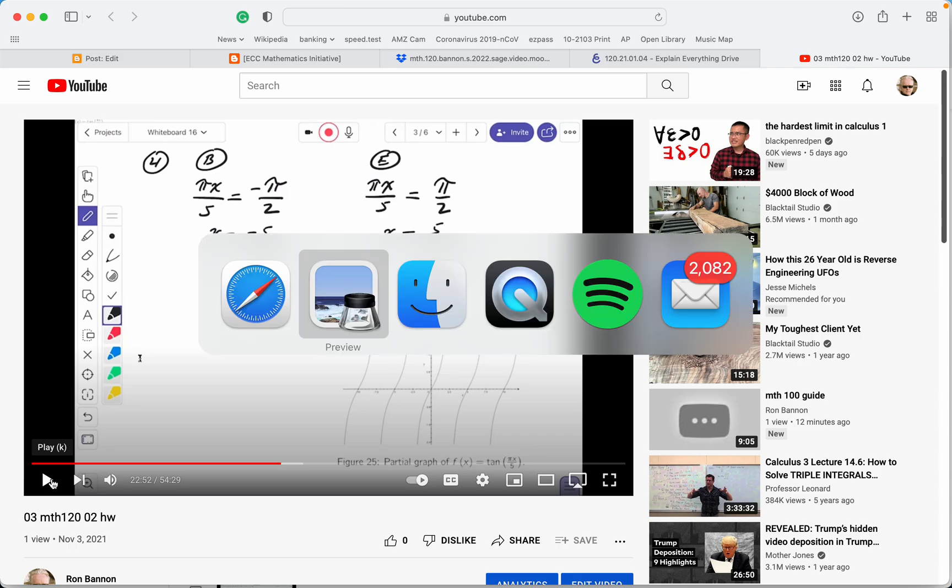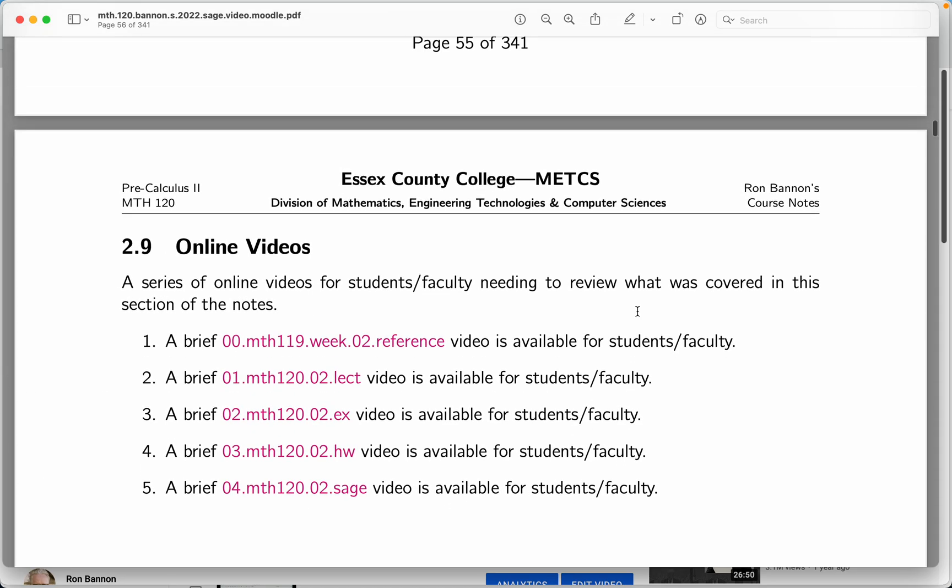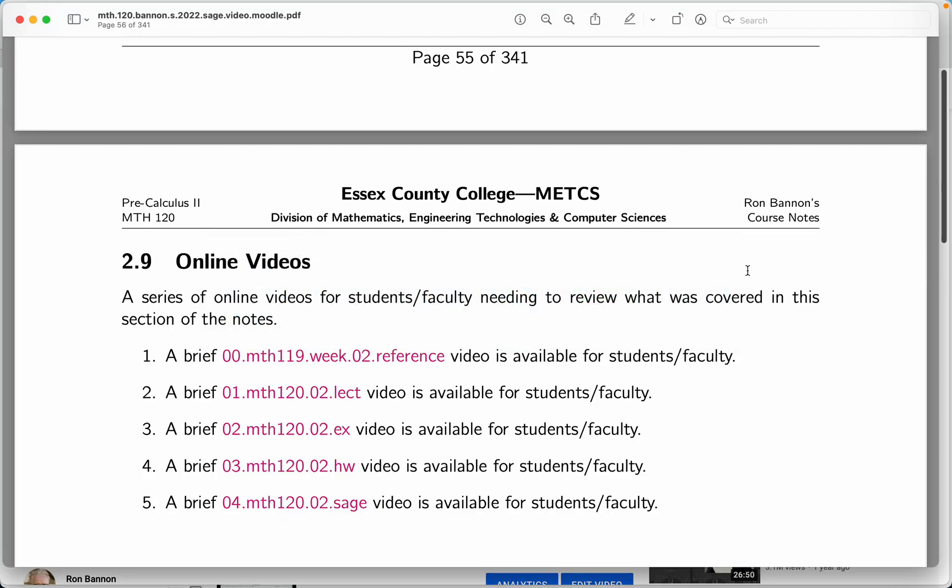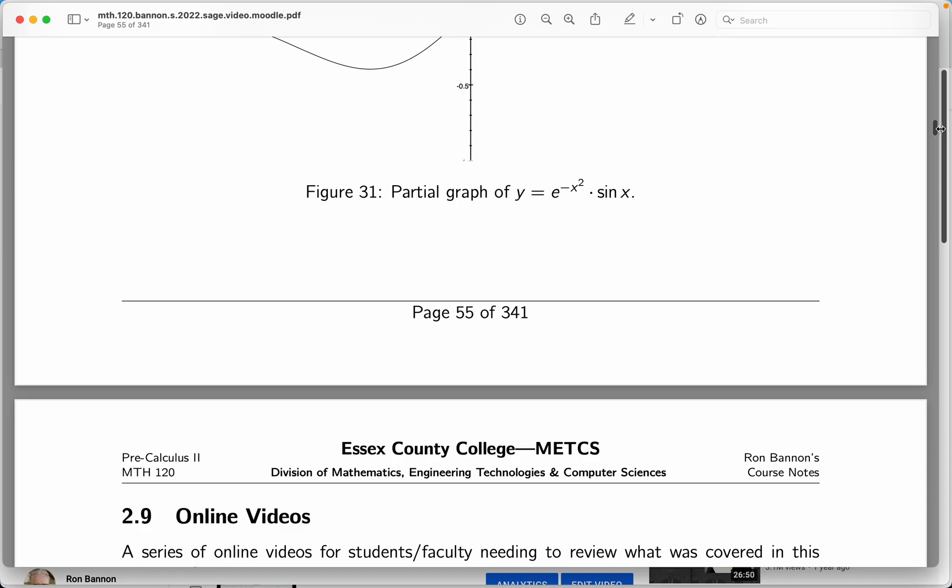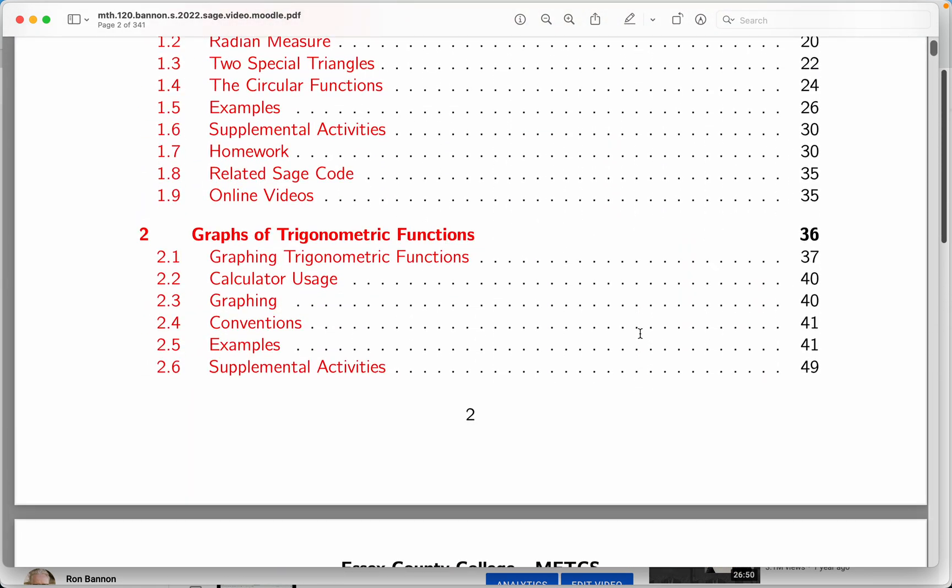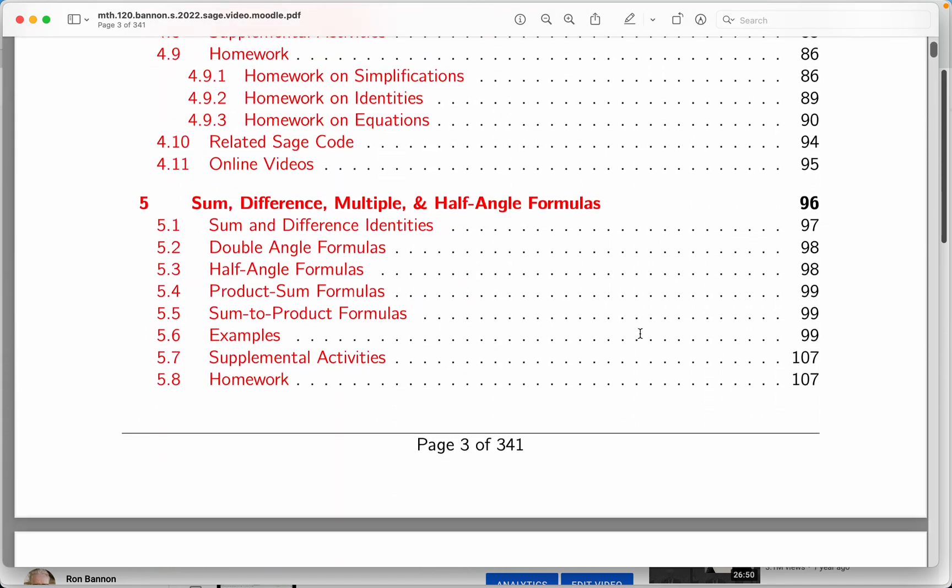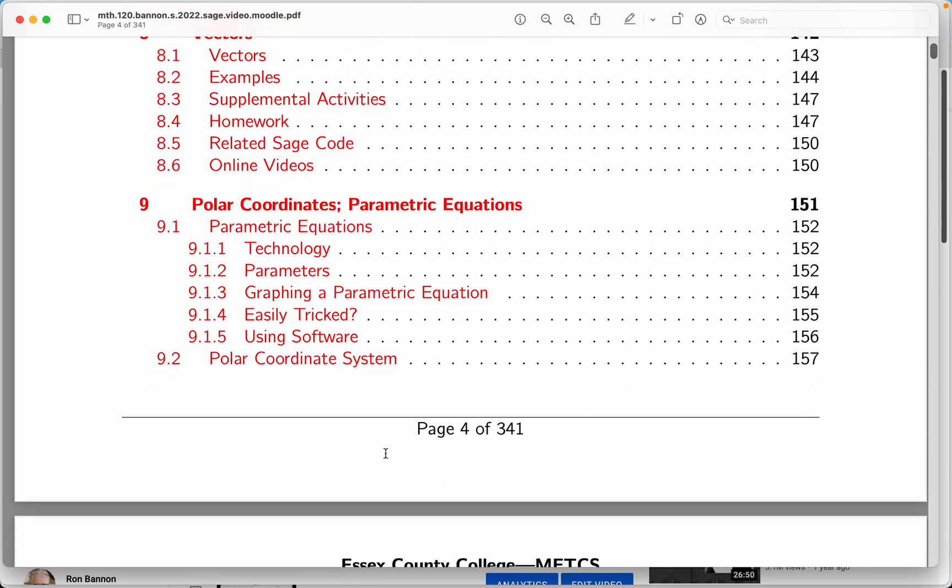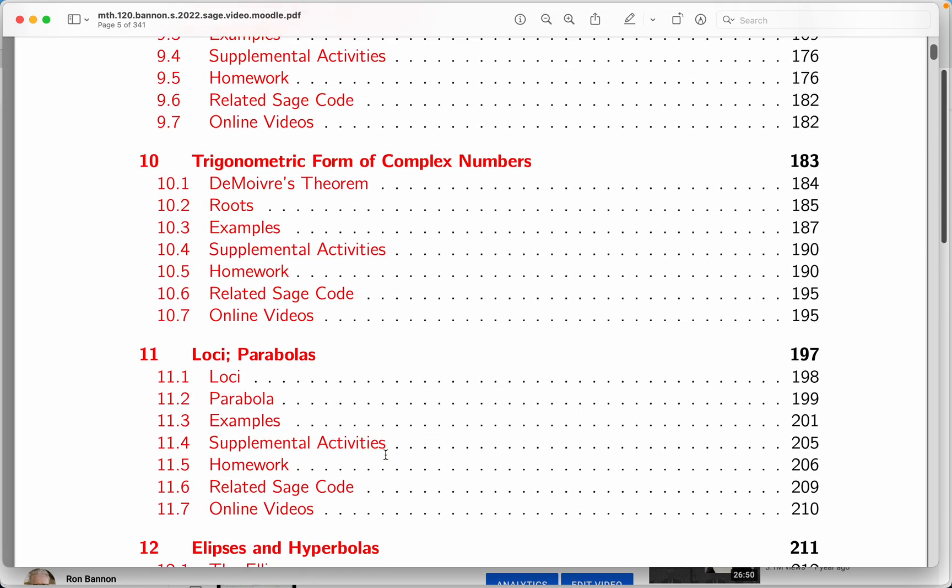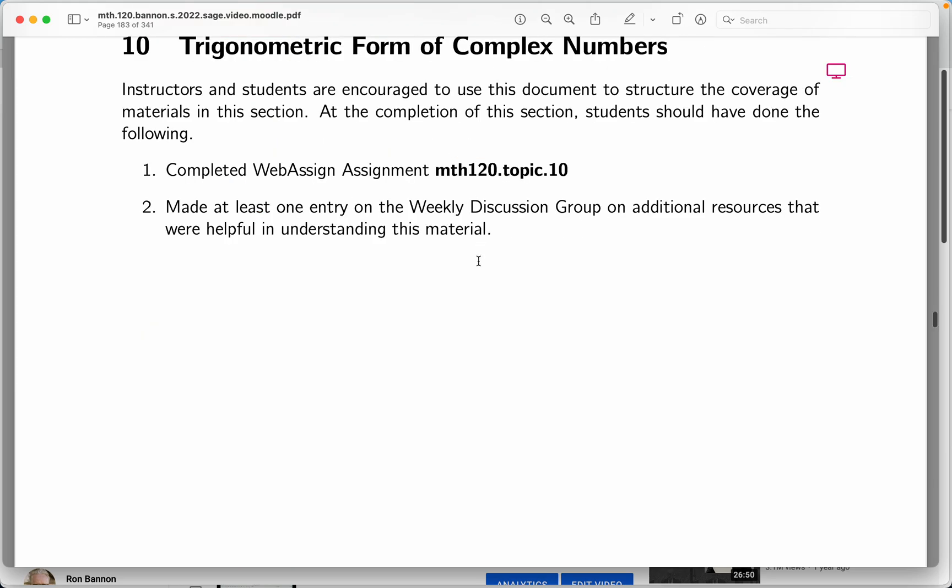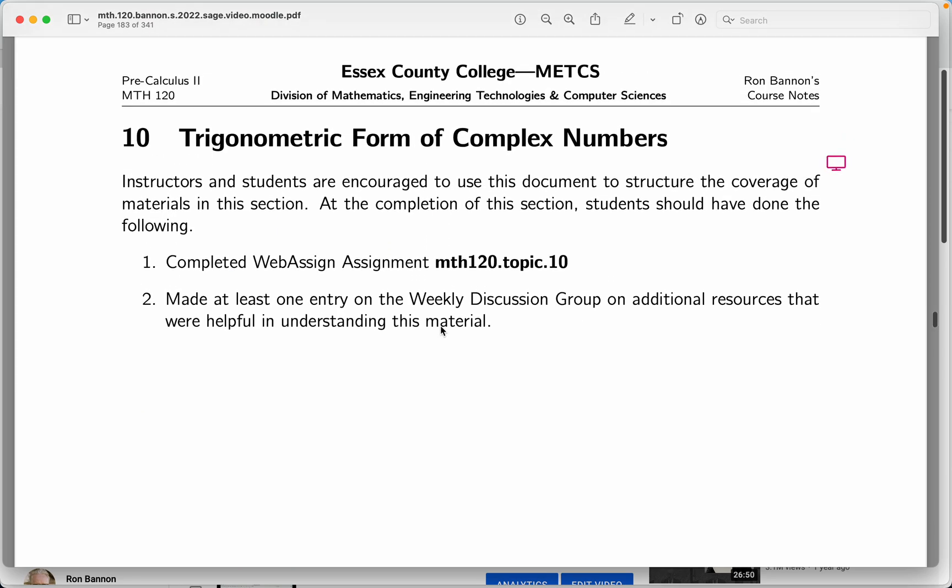Let me go back to the PDF document. And again, every section, and I really do mean that, is going to pretty much look the same. I got to get back to my PDF over here. Let me scroll up. And let me go back to the table of contents. And I don't know. An example, I mean, they're kind of labeled triangles, vectors, polar coordinates, Cartesian, trigonometric point complex numbers, parabolas. Let's click on this over here. Again, I want to point out every section looks the same.